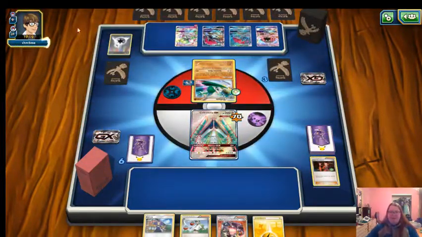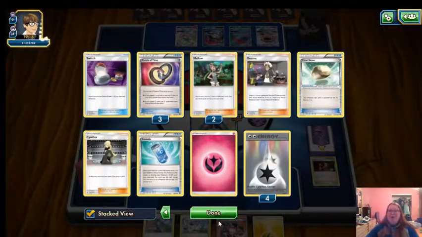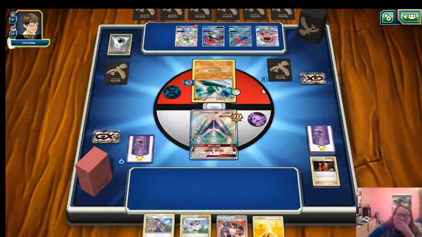A little bit of faith here. He's got 3 DC in discard. There's a good chance in his hand. There's 4 DC in discard. He needs 2 fairy. He needs 2 fairies. He has to double attach.